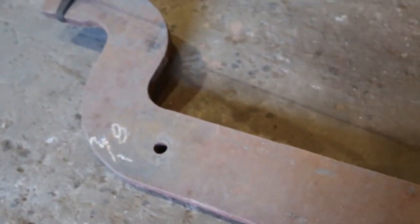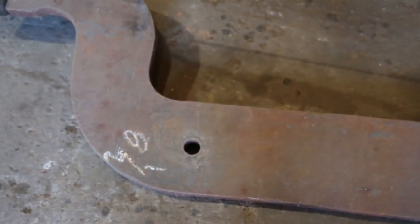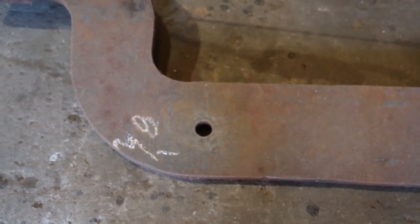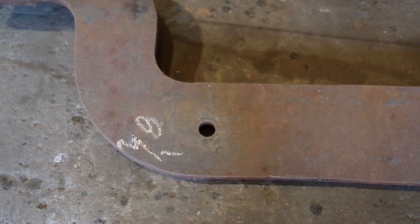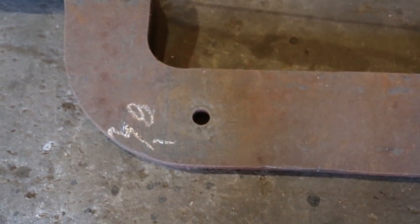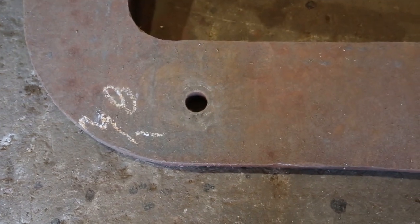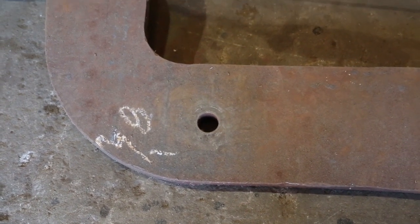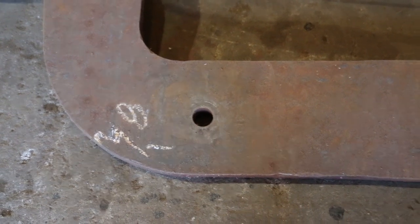There's a big bolt that goes through here that holds everything together. There's one on either side. That hole, that bolt hole, is also a wear point. So these have all had to be redone. This one, you can't see it because it's a little too close, but there's a bushing in there that's been bored out, and it's had a bushing installed.